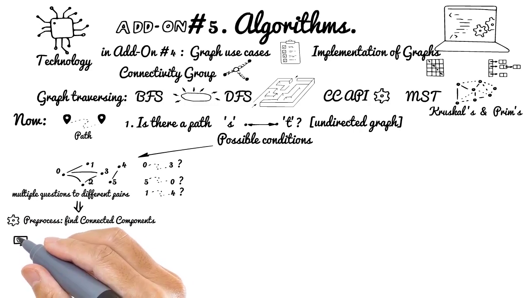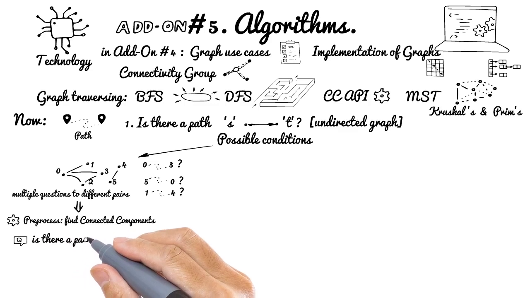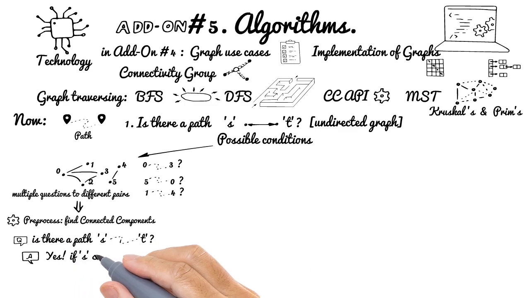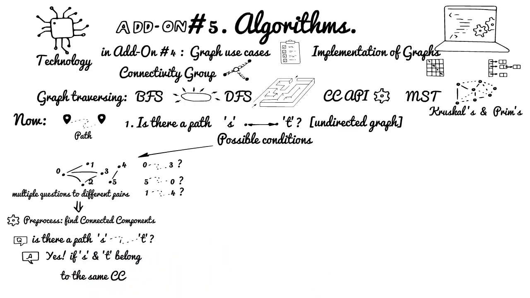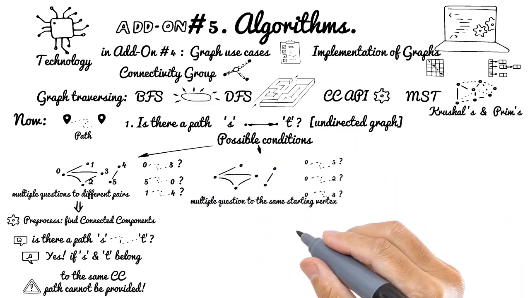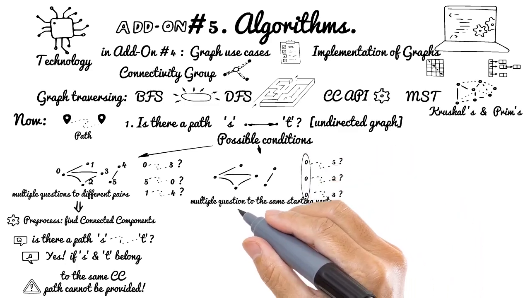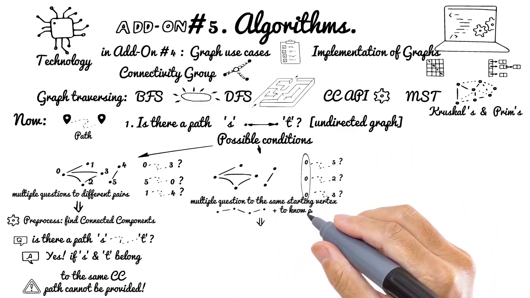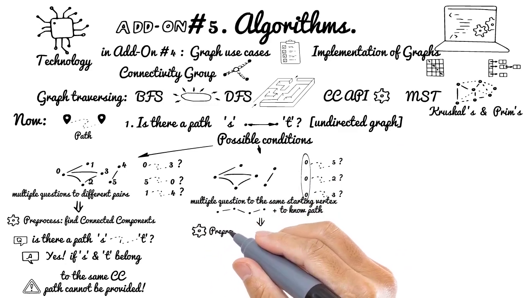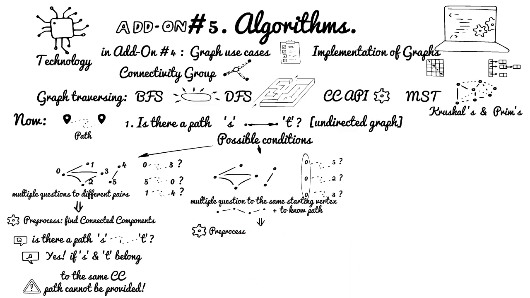Did you already guess how it could be helpful? You can have paths between two vertices only if they belong to the same CC, connected component. Preprocessing for CC can answer the main question, is there a path between two vertices, without providing the path itself, the list of edges. If you plan to ask questions several times for the same starting vertex S for several different target vertices, and additionally want to know the path from vertex S to target vertex T, then another connectivity use case could help. The very first we discussed in the previous add-on video.